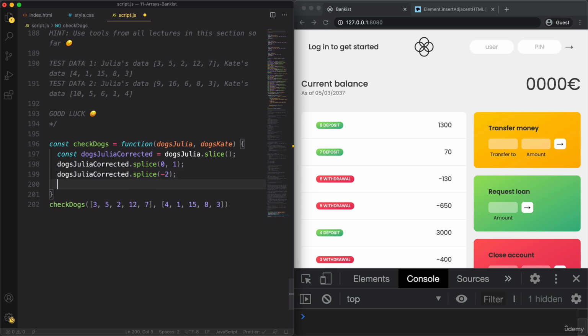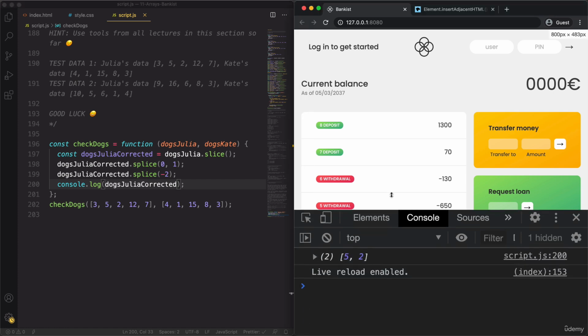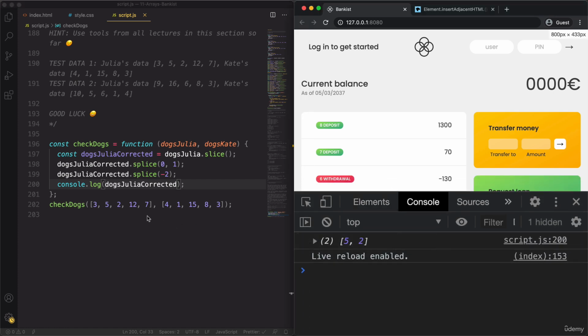Okay. So let's take a look here simply at dogsJuliaCorrected just to see if this is correct. So we need the console now. And so this was our beginning data. And indeed, the first and the last 2 are gone here. All right. Now, of course, you could have also done this in a different way, which is to simply copy the correct data from the original using the slice method.